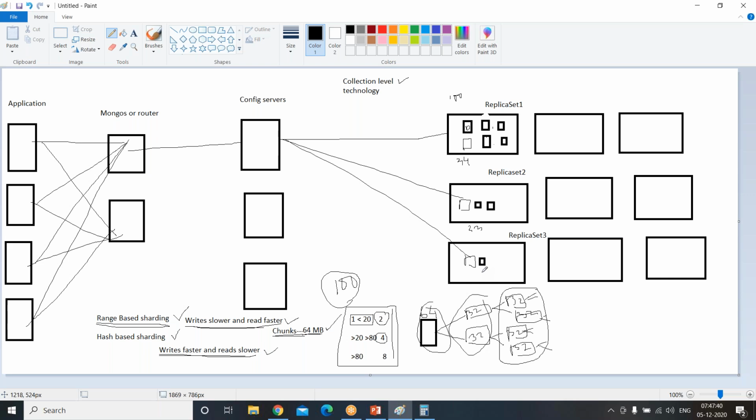You guys following? Ravi, go ahead, question. Ravi: So replica 2, replica 3, in range based sharding, the insert won't happen there, right? Right, insert or update. But once it has reached 64 MB, the splitting will happen, right? That's correct. And that 32 MB file goes to replica 2, right?